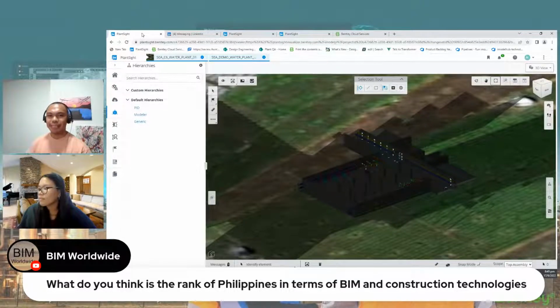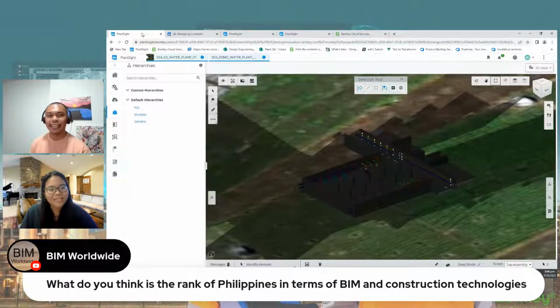Sometimes there's a misconception about BIM where BIM is a software. No, it's not a software. It is the information modeling solution, or something like a workflow that you will follow in doing a BIM project. So yes, we are behind in that.